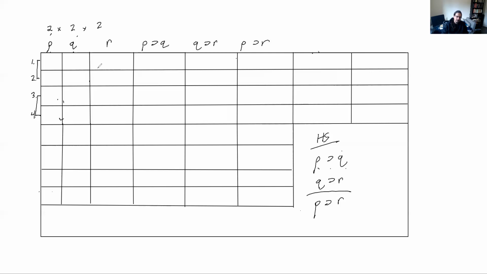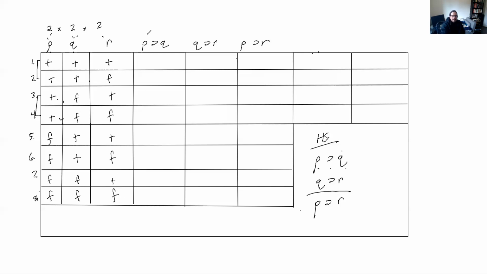Anyways, moving back to this, now that we have 3 different variables, we have 8 different rows. Again, for the first column, P, we're not going to do 2 true, 2 false. We're going to go 4 and 4 now. So that's true, true, true, true, false, false, false, false. Then 2 trues, 2 falses, 2 trues, 2 falses under Q. And under R, it's just true, false, all the way down.